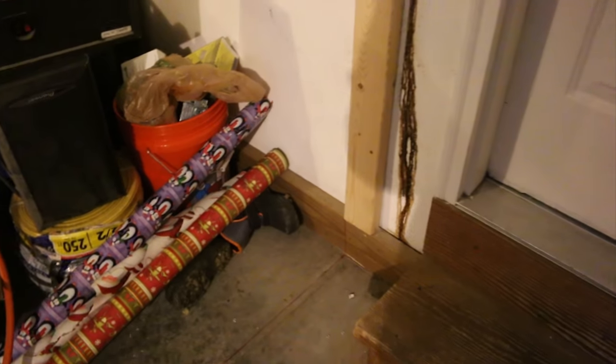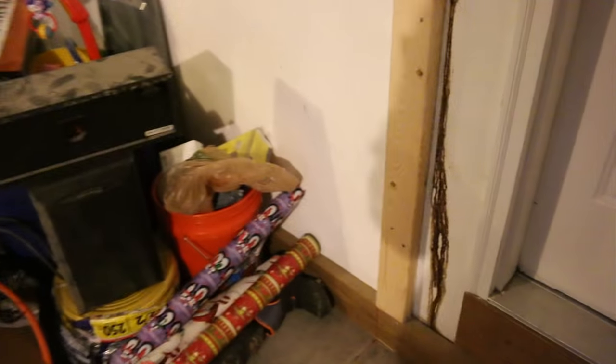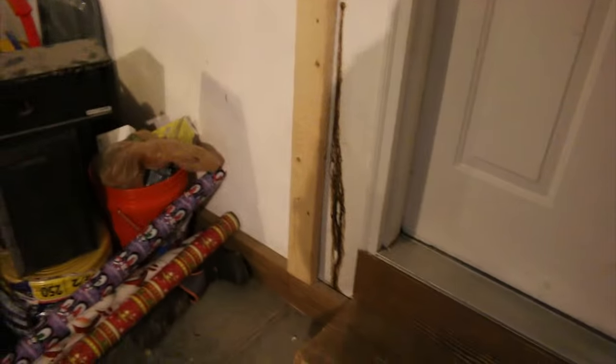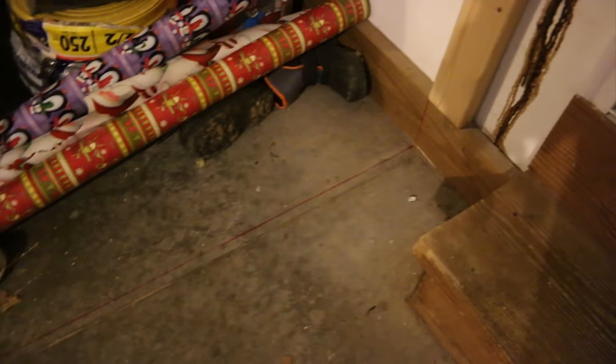Okay, so basically I added this 2x4 to pad out the wall because at the base, around the whole perimeter of my garage, we have kind of this pressure-treated banding. I'm guessing the drywall doesn't extend all the way to the floor, and so that's what's used to cover up the gap, and the gap probably provides access to cords and other things as well, to wiring and stuff like that. And then if you follow along, if you can see the red line, I laid out along the floor exactly where the new wall is going to lie.